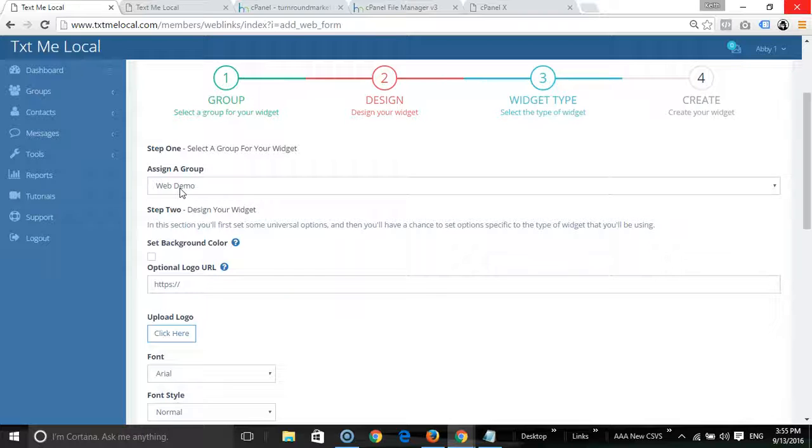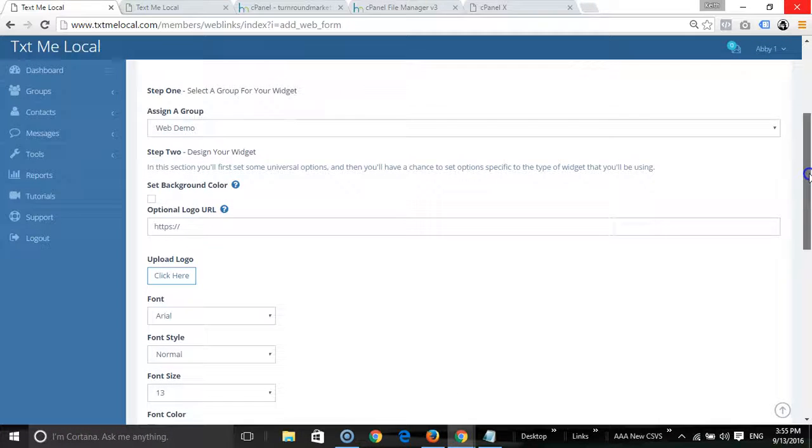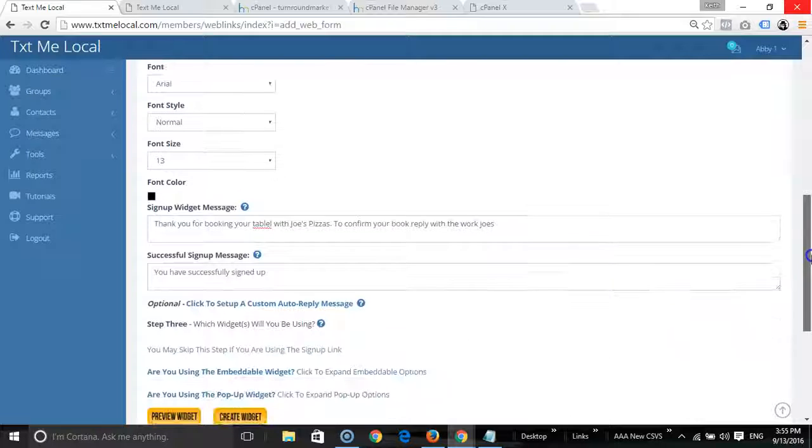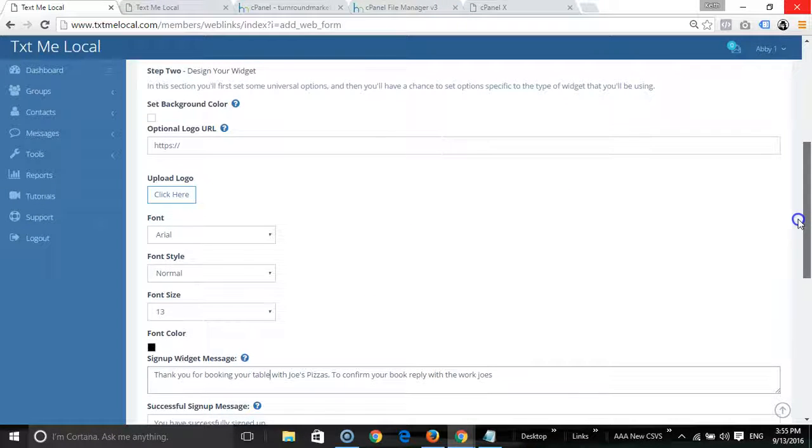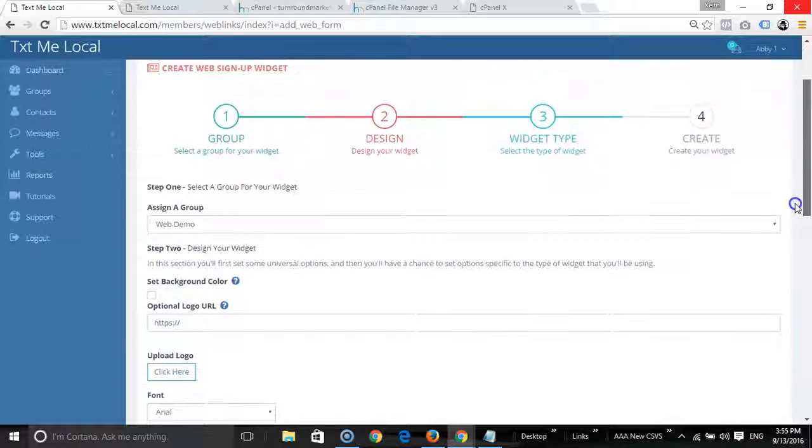So what I do is I have a separate group for the web form and then I have a main group for the client. So what happens is when your client fills in their customer's details onto this form, I ask them to reply with the main group keyword to confirm they want to subscribe to that list. So let's go through the form first of all, and then I'll show you what I actually put in the message to get them to reply with that double opt-in.